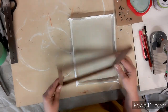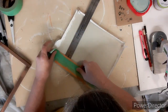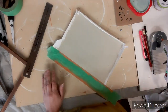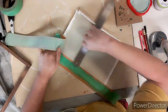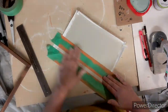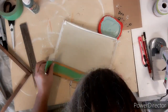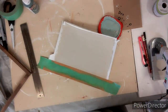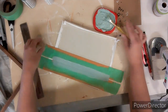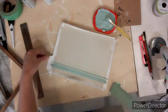Now, for the second one, I did basically the same thing to the frame and the canvas as I did in the other craft. Now, taking my ruler and some painter's tape, yes, I'm reusing painter's tape, I'm going to measure out where I would like to paint in a line. Taking that same seafoam green and dark green mixture, I'm going to paint in a big line. Then when that's dry, I'm going to lay some more paint down. I want a thinner line right beside it, and I do the same thing. And then I also do a big and a little line on the bottom as well. You'll see that in the next frame.